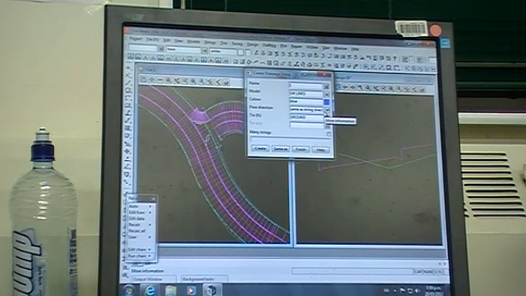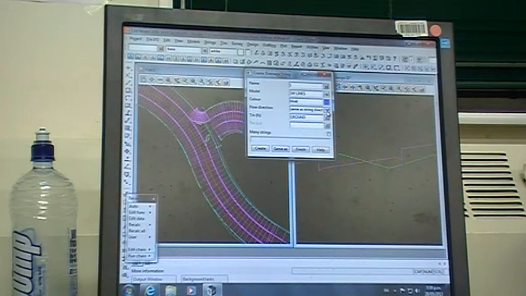There are two different trains of thought when it comes to the flow direction. A lot of people, in fact some of the 12D courses, have the flow direction the same as the string direction, and they start at the top of the line and work their way down, saying that's logical because that's the way the water flows. The problem with that is that a drain layer does the opposite. He starts at his outlet and works up.